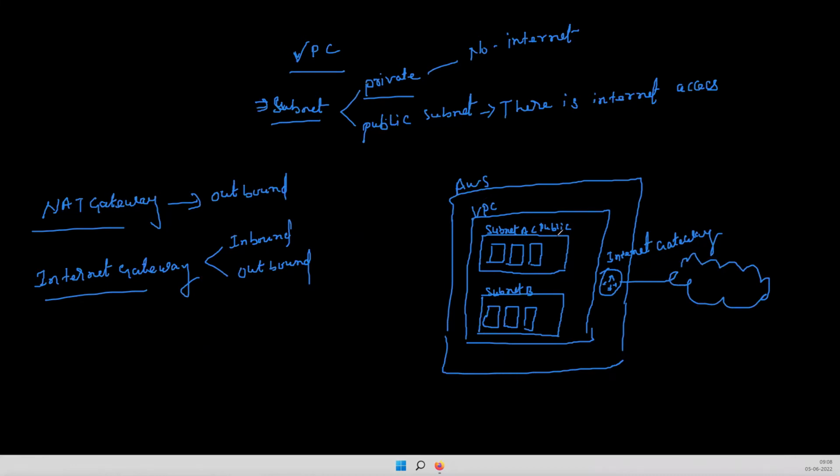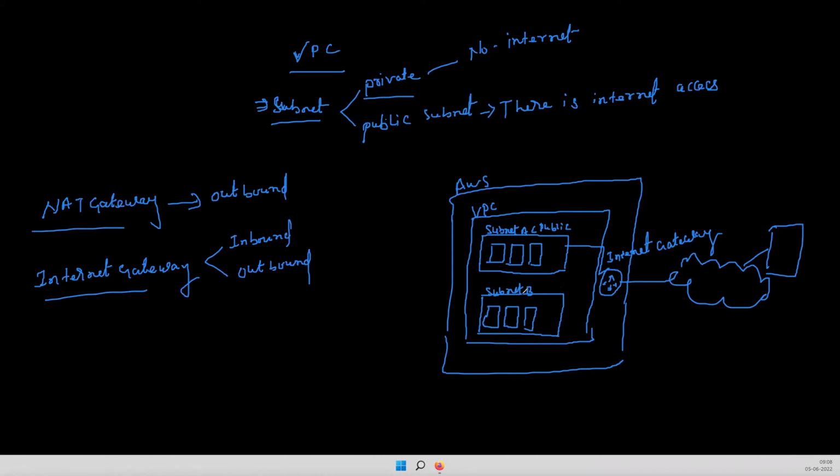That means if a user wants to access anything over the internet, it would be able to do so. So the public subnet would be associated with the internet gateway. That means they can access the instances which are over the internet, right? It would be able to access.